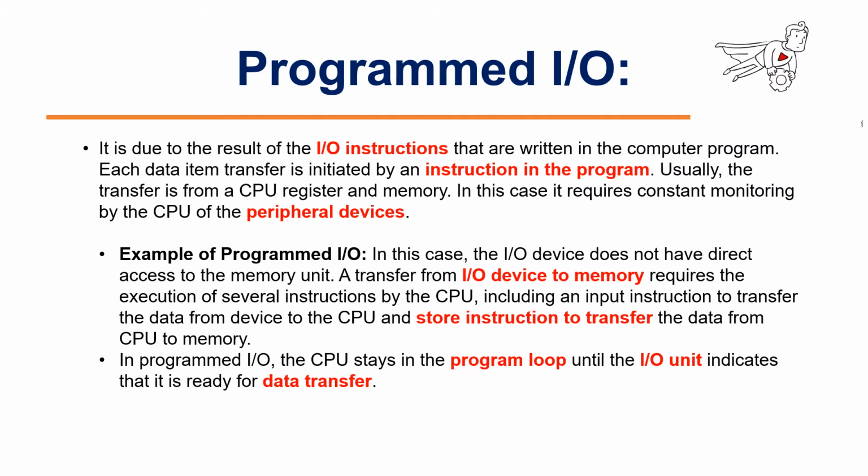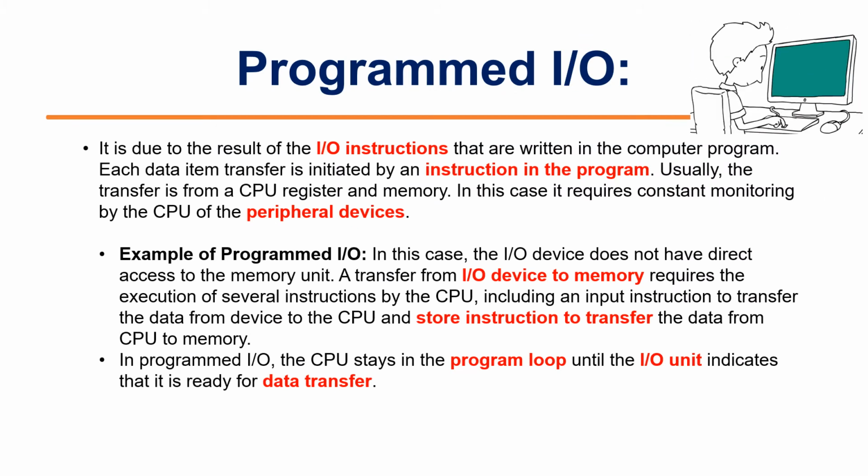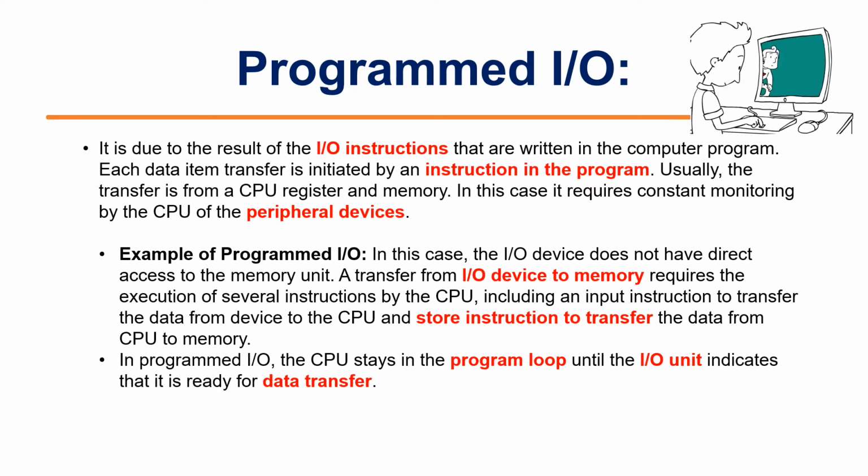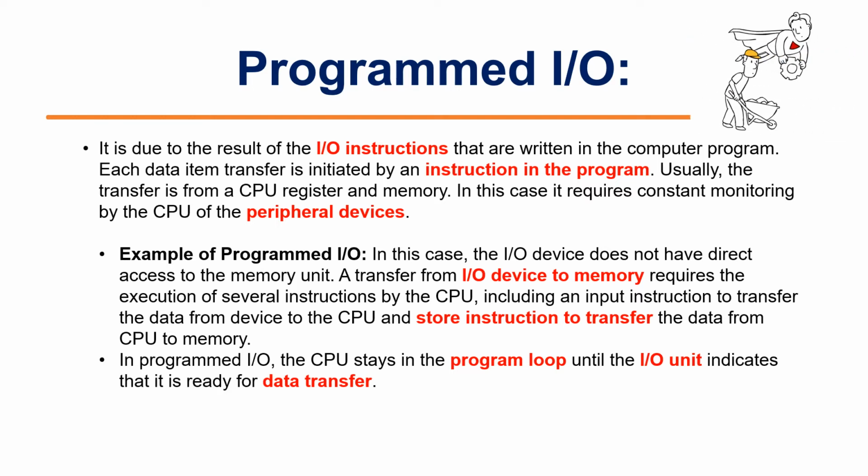Programmed I/O. It is due to the result of the I/O instructions that are written in the computer program. Each data item transfer is initiated by an instruction in the program. Usually, the transfer is from a CPU register and memory. In this case, it requires constant monitoring by the CPU of the peripheral devices.